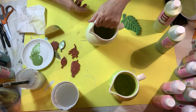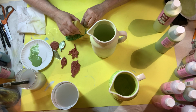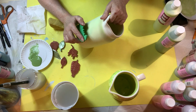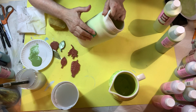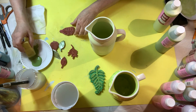So I might put like two of this big one on, then I'm going to go around it with the smaller stamps. I'm going to put one more on here, over this side. All right, so I got two stamps on. Now I'm going to get this one.